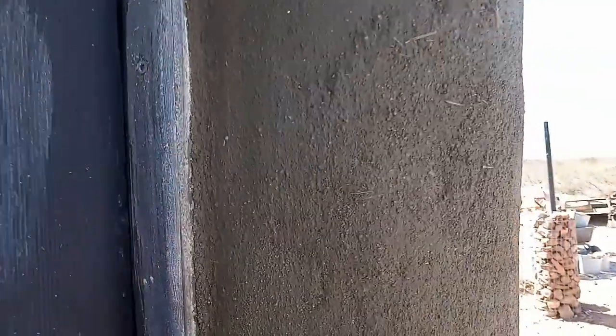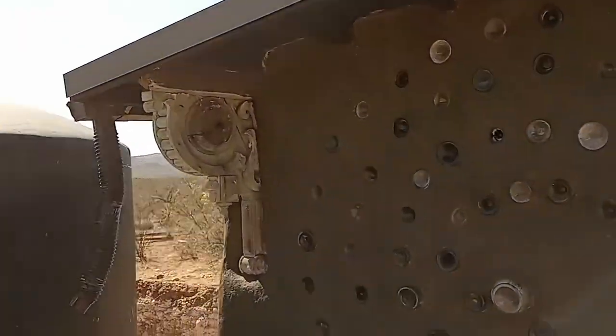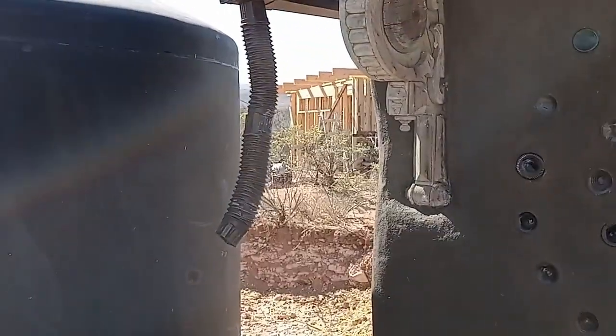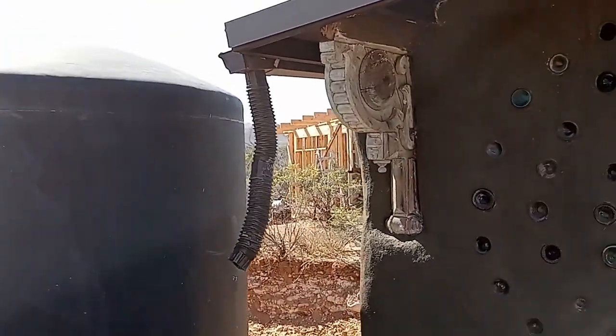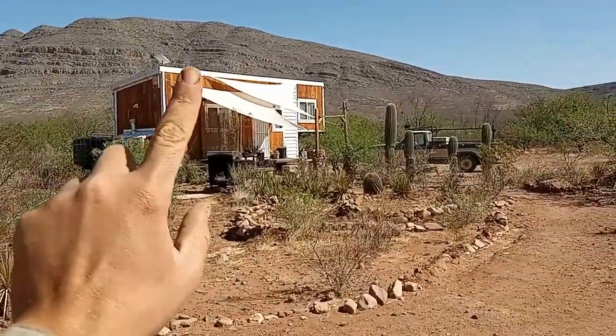As I mentioned, a lot of scrap, reclaimed, salvage stuff like that, including our door. We will probably do another coat of paint on both of these doors just to clean it up a little bit more. I do need to hook up our gutter. So I'm hoping before monsoon season hits that I'll take these tanks and drop them in that hole back there. That way we can collect rainwater off this structure. We're already collecting rainwater off of the tiny house.